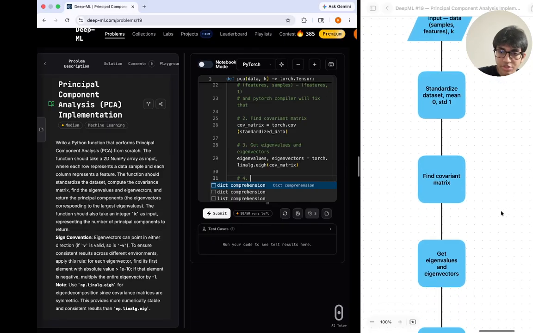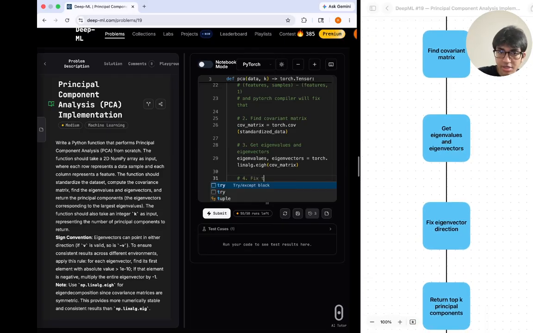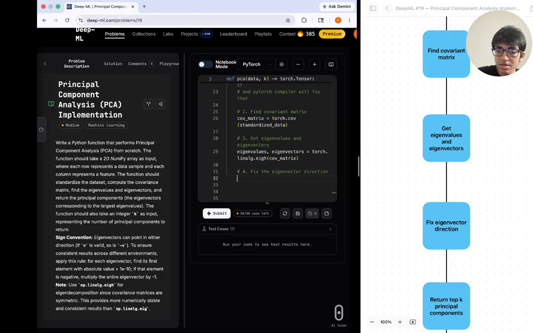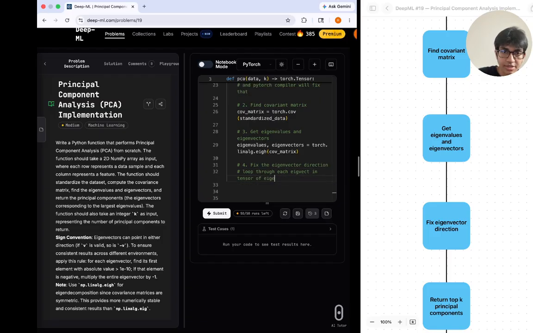So the 4th step is to fix the eigenvector direction. So we need to loop through each eigenvector in the tensor of eigenvectors.